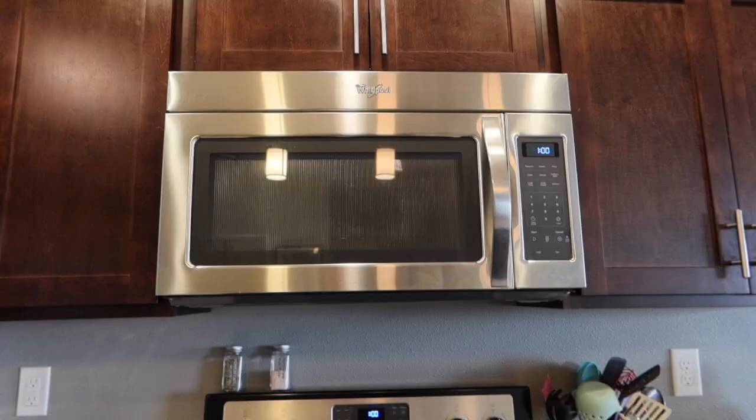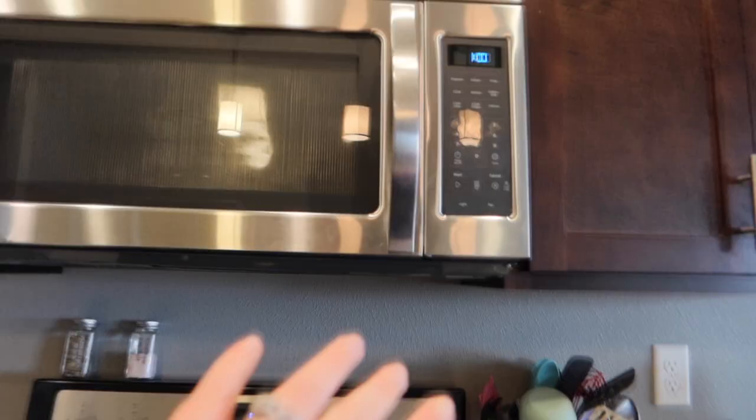I want to clean my microwave. The inside I don't think is too dirty, but I might get in there and just kind of, yeah, there's a little bit of splatter, so I'll clean that out.